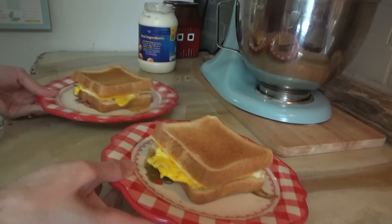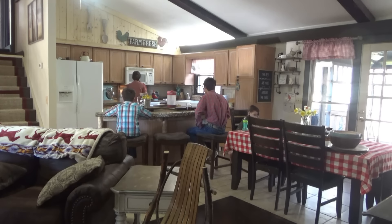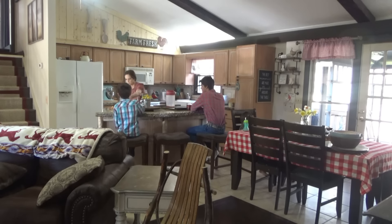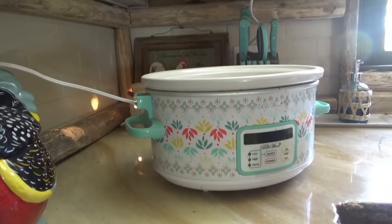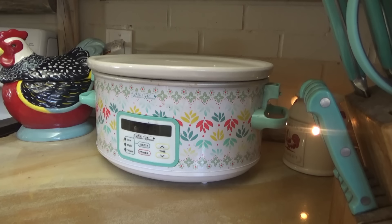George Tyler, we're getting supper started early today, y'all. It's one of my favorites — actually one of my favorites all the time — but especially in the fall or in the spring when the weather's starting to get all sunny and pretty again, warm outside, and you want to go to festivals and things. Slow cooker pulled pork sandwiches.